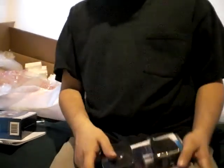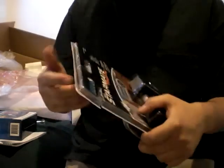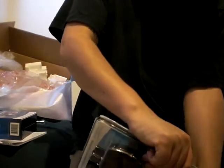Bloopers. Opening up the home kit. We got it cut. Fuck, it's real fucking hard to open up. Fucking piece of fucking shit. Why do they make fucking stupid packages like this? Fuck's sakes. It's not like fucking someone's gonna fucking steal it out of the fucking store. Fuck's sakes.